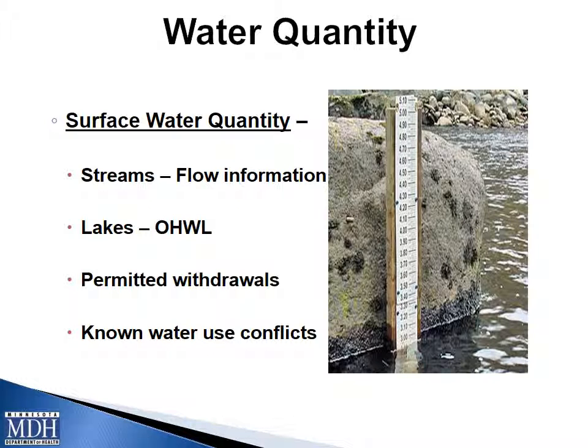The next category of data elements are water quantity. So there are surface water quantity ones and groundwater quantity data elements. The surface water quantity data elements are only required in a highly vulnerable DWSMA. Relating to permitted withdrawals, water appropriation information can be found at the DNR Water Use Water Appropriation Program webpage, and this link is given in the table.